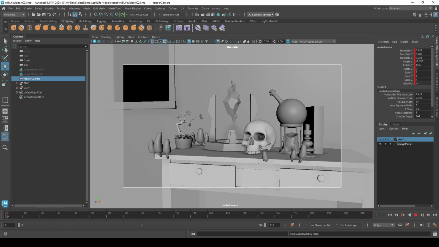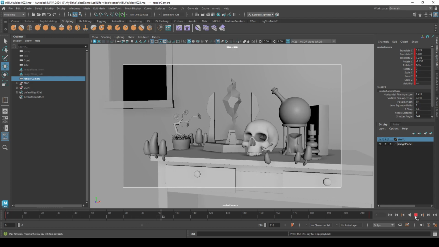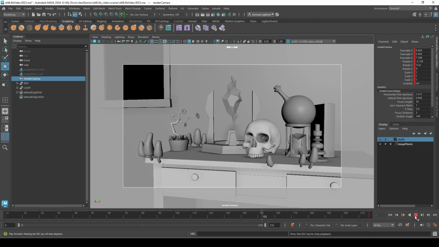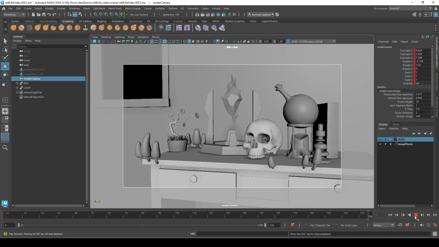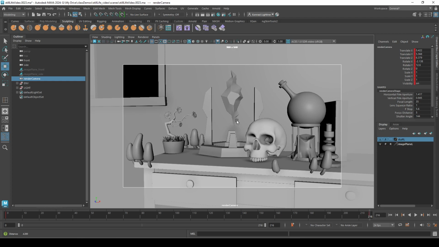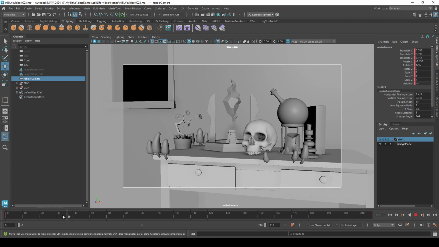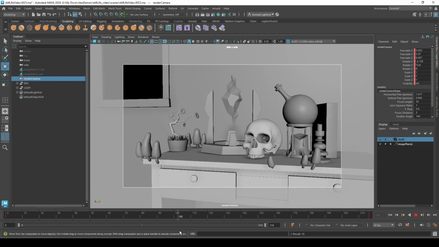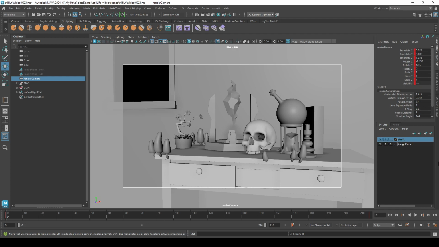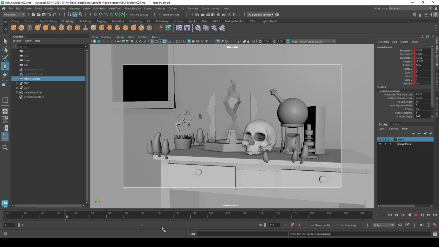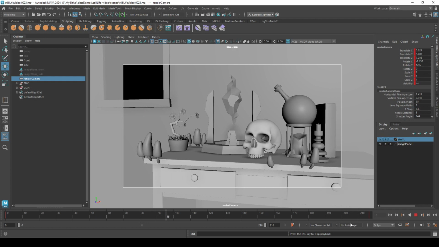So now I can hit play over here and see what my animation of my camera is. It's nice and steady, slow, and it goes in. And I think it might be a little too slow, so I'm going to go in a little bit closer. Something like that. And then pressing S to readjust those. There we go. And you might notice that it starts slower and then speeds up and then slows down at the end.